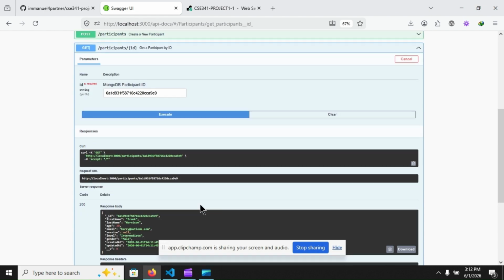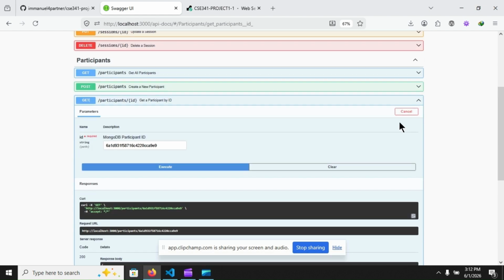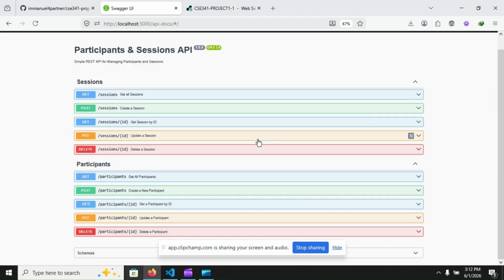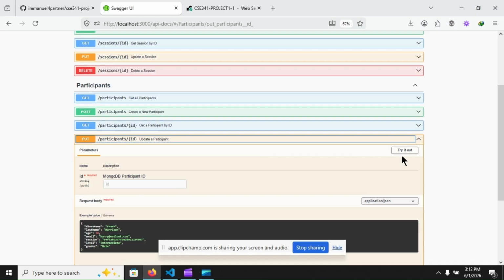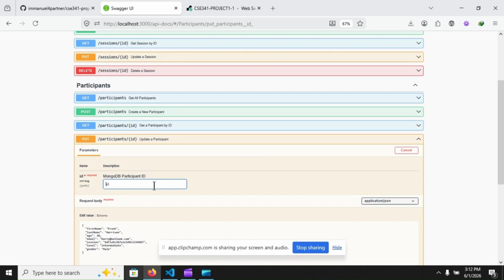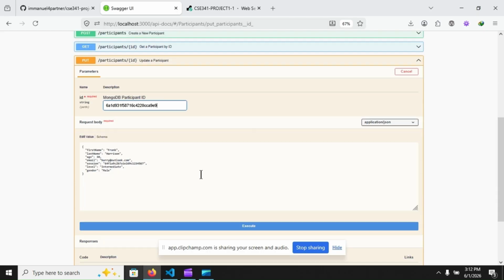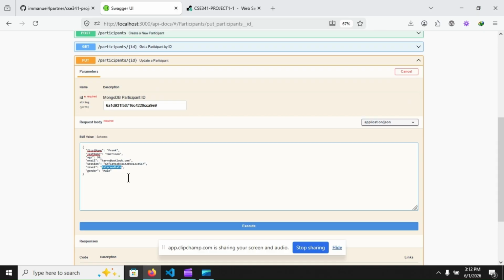So I will use the same code to go down to PUT, like I did in the session area. I go to PUT, try it out, add the code, and execute it. Here I need to update the participant, so I could change the participant level to advanced again.